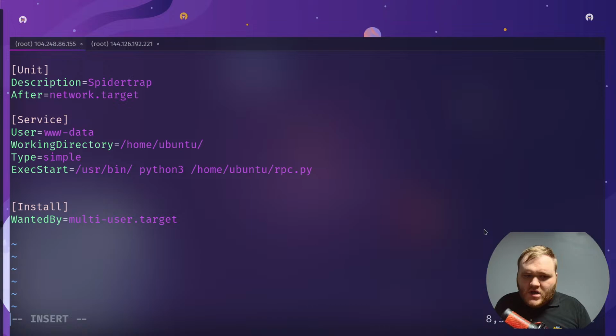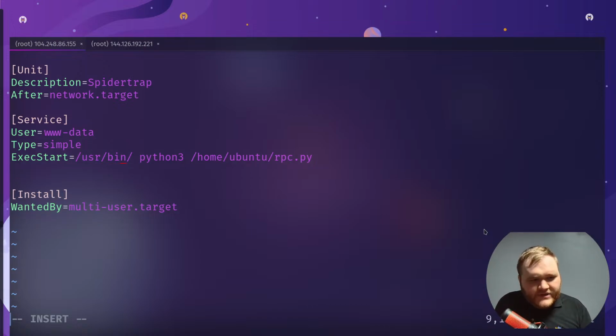I don't want a working directory, that's fine. It's a simple application. And then we will tell it that it needs to go to opt/spider-trap, and then spider-trap.py.